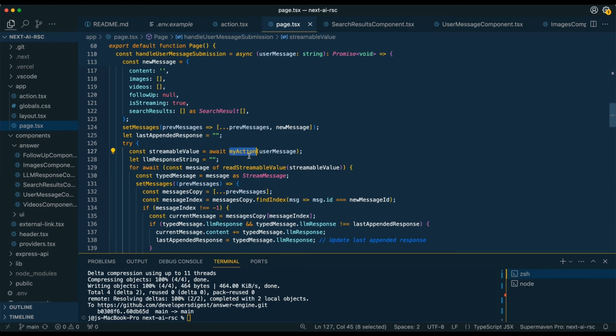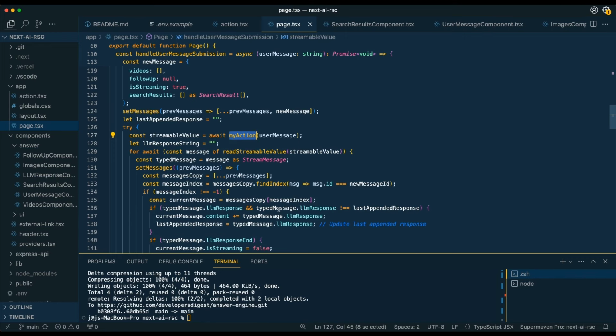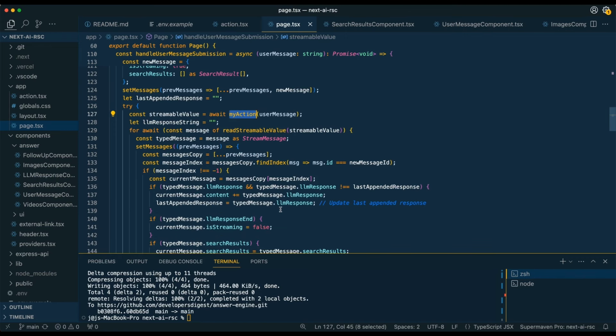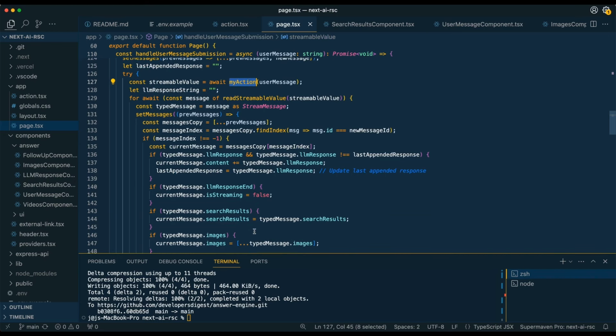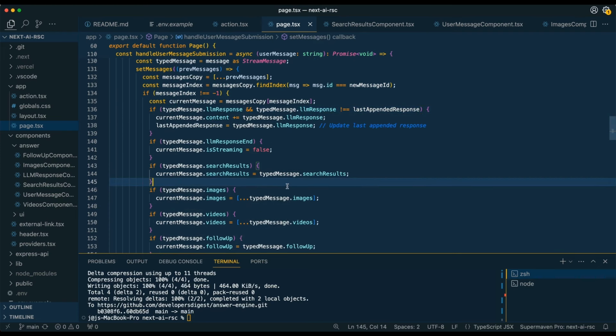As those different responses come back from the backend, we're going to be able to read those as a stream. And as we're reading through them, this is where we orchestrate where all of those different values go within the front end of our application. As that readable stream comes in from the back end, we're just going to set up a loop where we're going to be waiting for all of those different results. This is what orchestrates things as they come back from our React server component and get streamed back from our back end. This is what delegates where in the different spots of the states the different things go. So if it's images, we're going to put it on the images key.